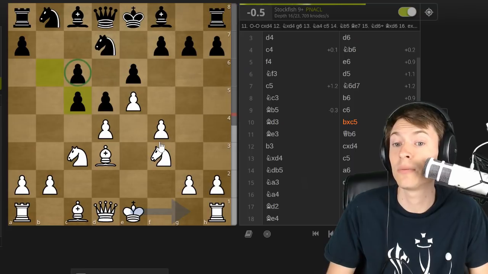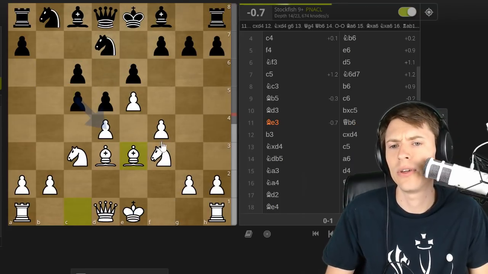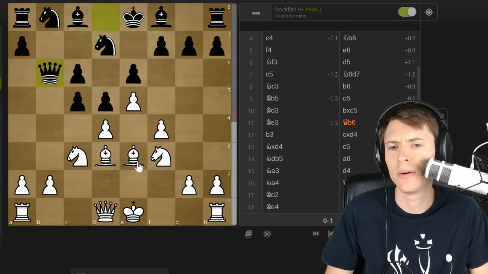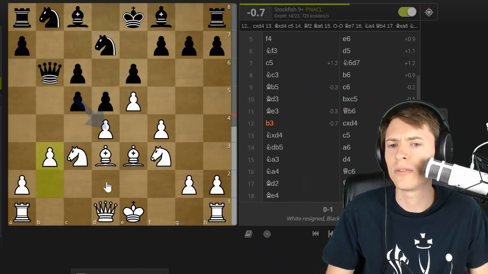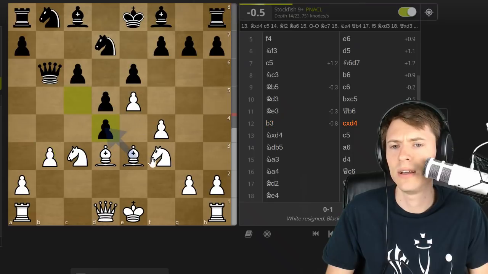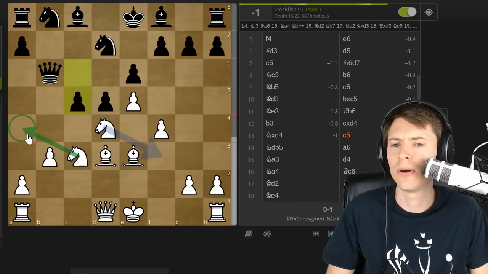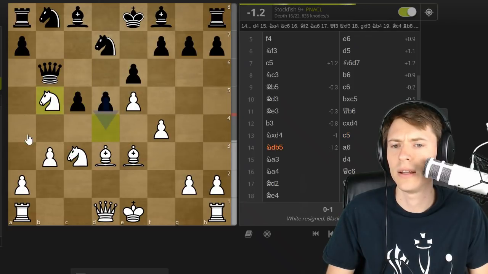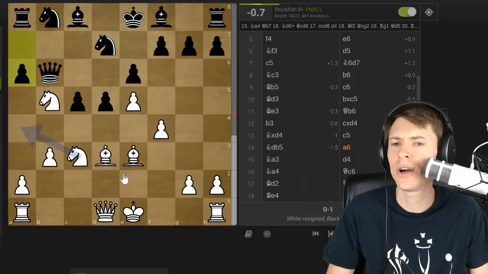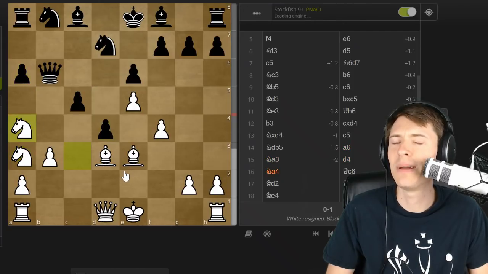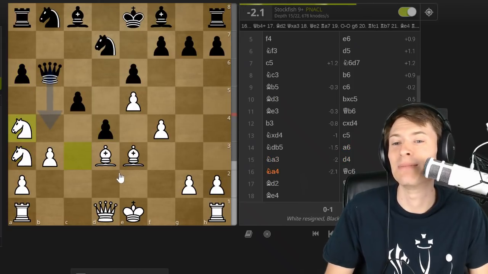Oh, I forgot this pawn was still here. That would have been good to know, I think. Okay, so I walked right into a bad situation here, and I played b3. Okay, so that was under attack, and I've got two attackers. So I take with knight, he plays here. Now this is where I tried to play knight a4, I think, but I didn't. I played knight b5. No, I tried a little later. I tried to make two moves in a row, I think, which maybe wasn't the best idea.